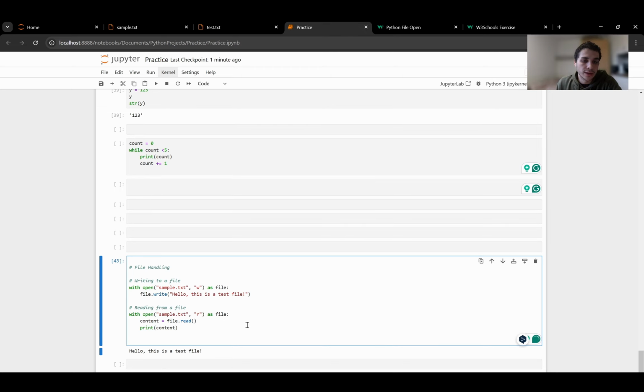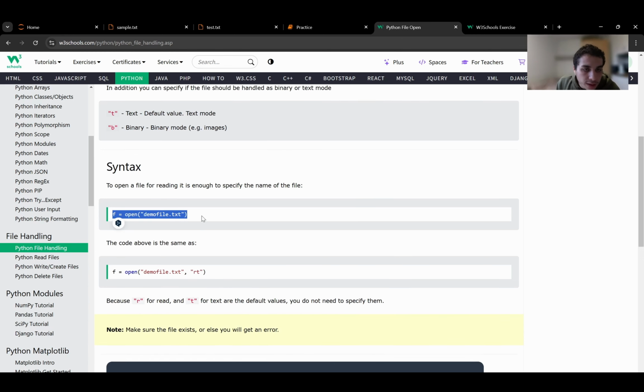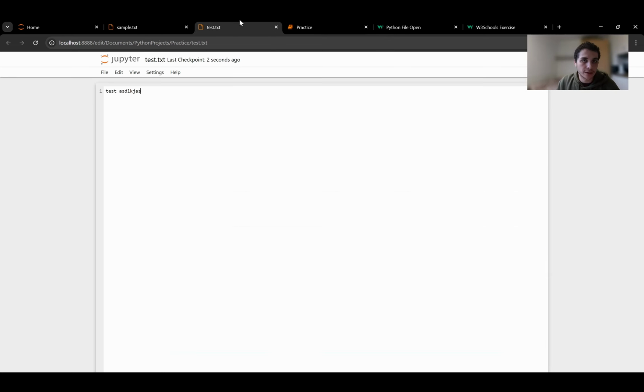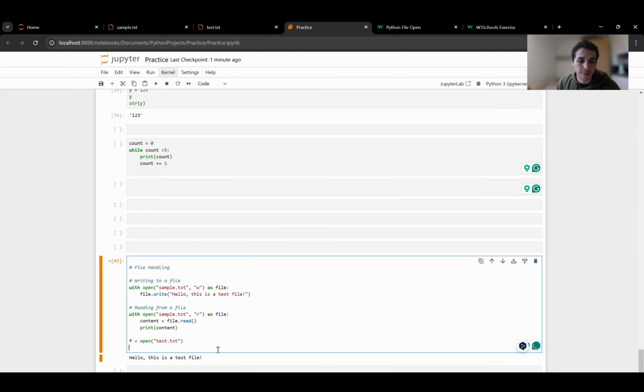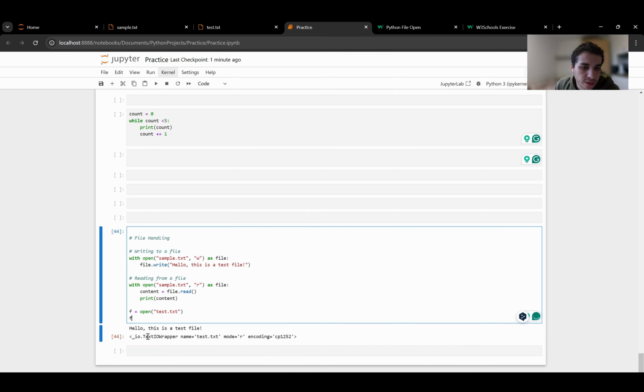Or to show, we can also open using another way, like this. I can say fopen test.txt. This is the file I created. It just says test and some random strings, and I can just see, I open the text, and if I want to print the index of the test, there's a list of functions we can use.